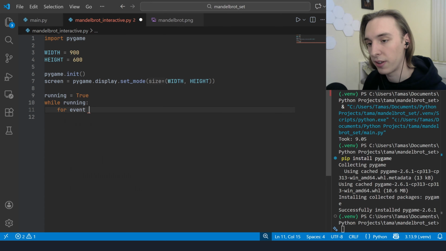So we check if event.type equals pygame.QUIT, the quit event. And if it does, then we set running equal to false and we just quit. And in here we have pygame.quit. And I think this should, yeah, this creates an empty window.